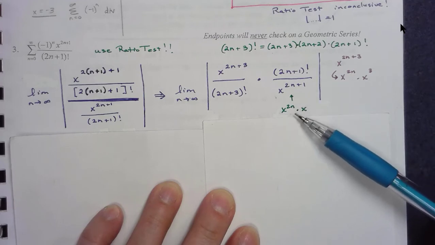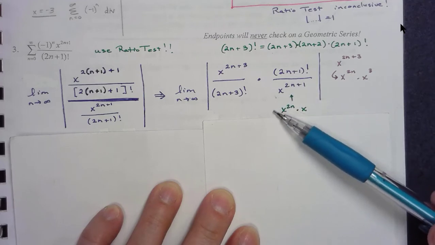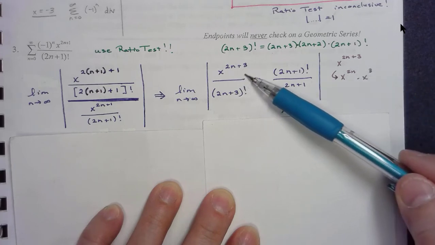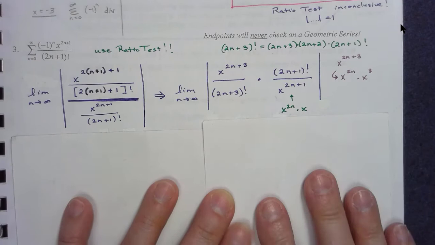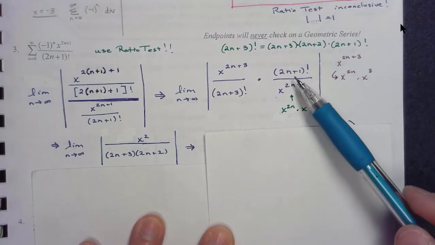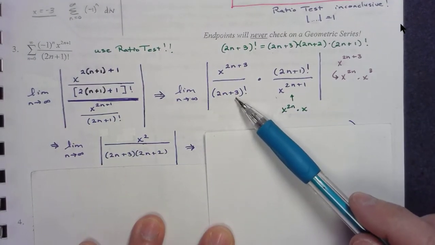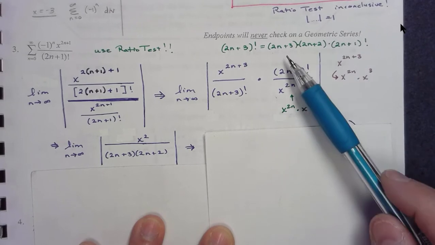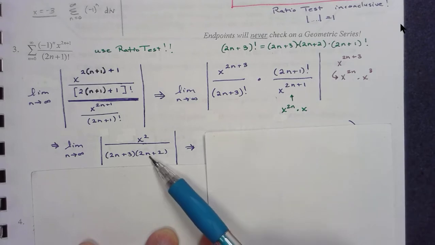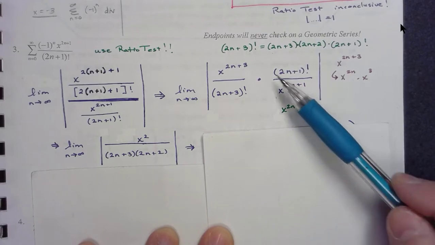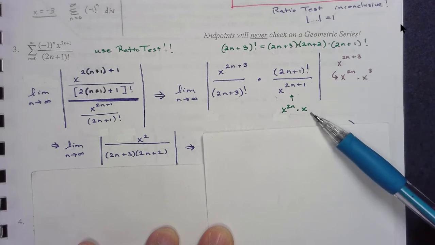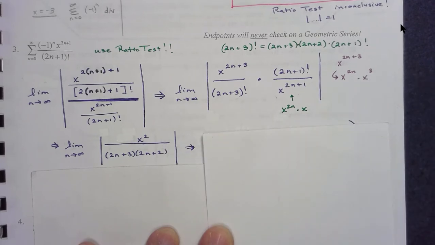So that's going to be the simplification I need to make for this factor, and this is going to be the simplification I need to make for this factor. So there's a lot going on here. So I can see that when I simplify this factor down here, the 2n plus 1s will cancel, leaving these two factors. When I simplify these factors, the x to the 2n will cancel, leaving x cubed over x, which is x squared. Now, there is a lot going on there.